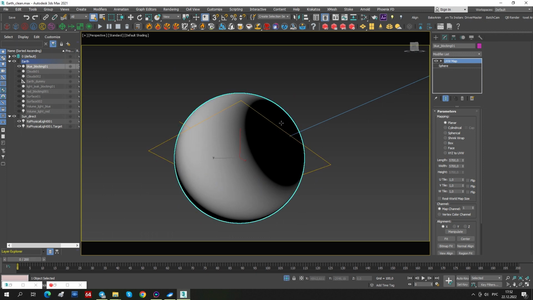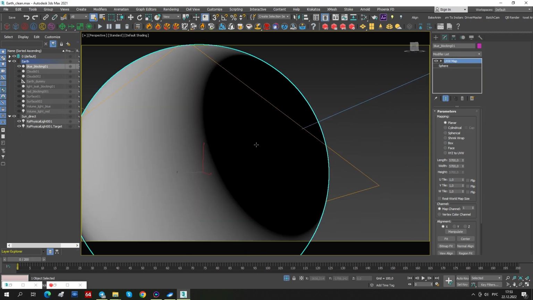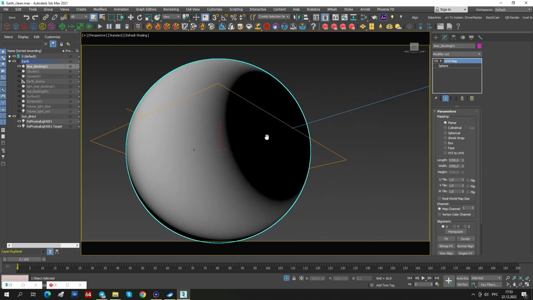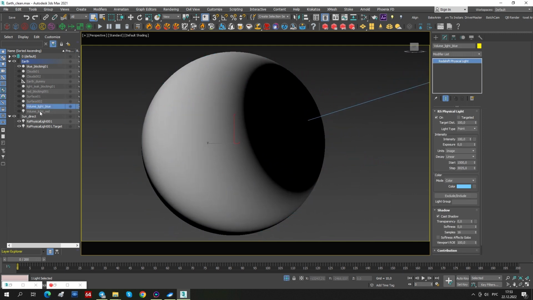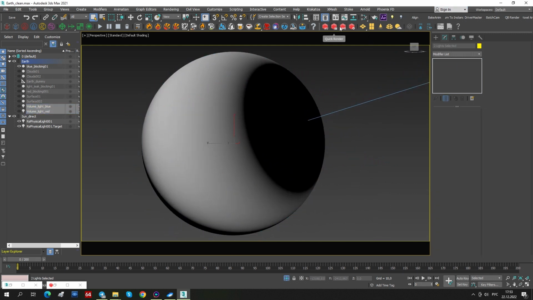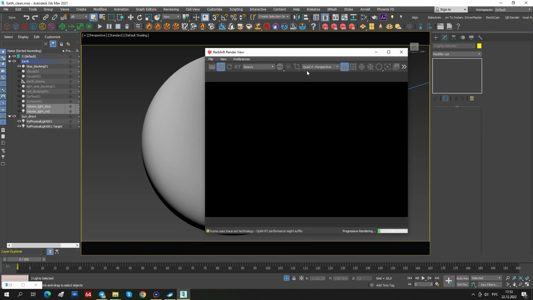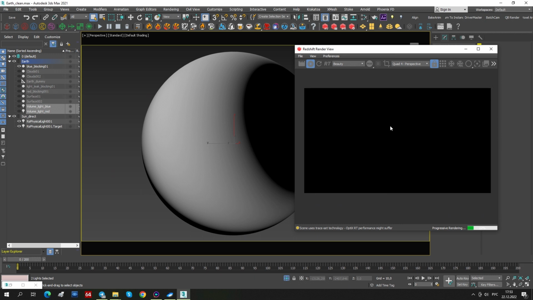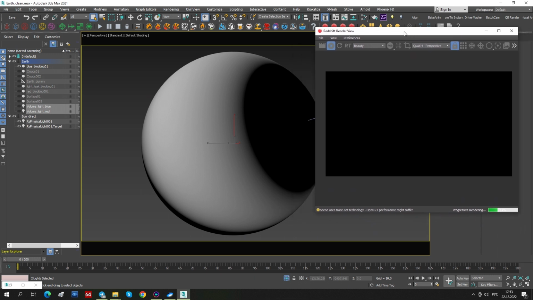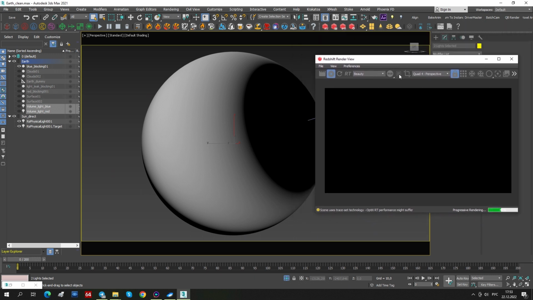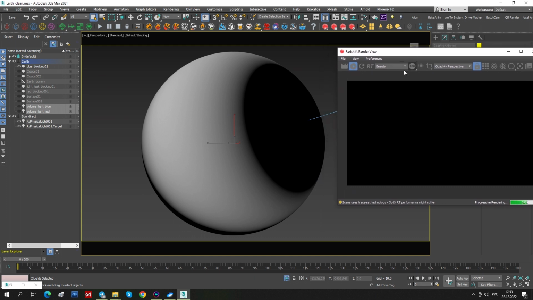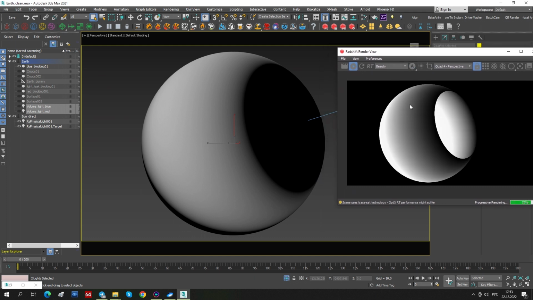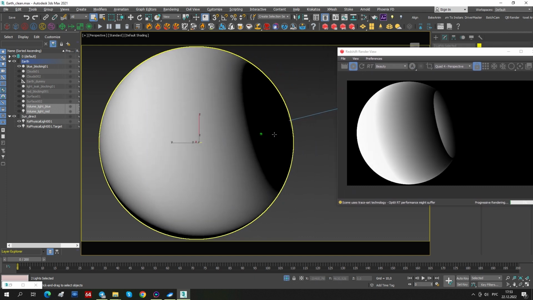So this black circle is a transparent circle. Actually, I'll try to render this, and you can see. I'm sorry. Okay, this is what we get.